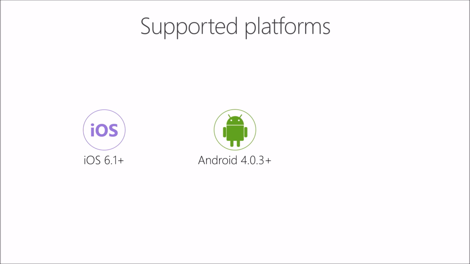So let's talk about platform support now. Xamarin Forms supports iOS, and this starts at iOS version 6.1, but it goes all the way up to the most recent iOS 10 release. If we look at Android, it's a very similar story. Xamarin Forms supports Android 4.0.3, or for you Android developers, that's API level 15, and of course higher. And again, including the latest Android releases.